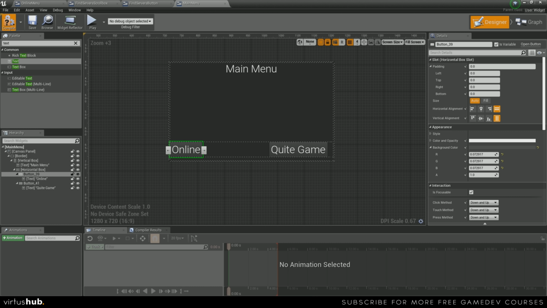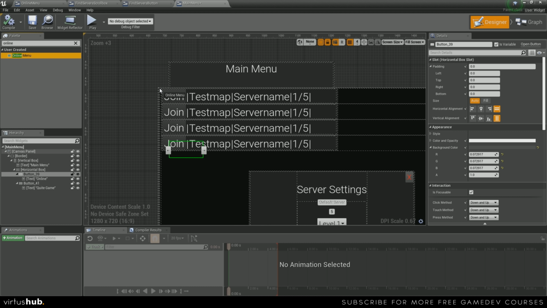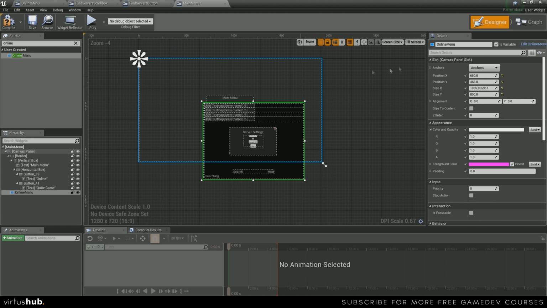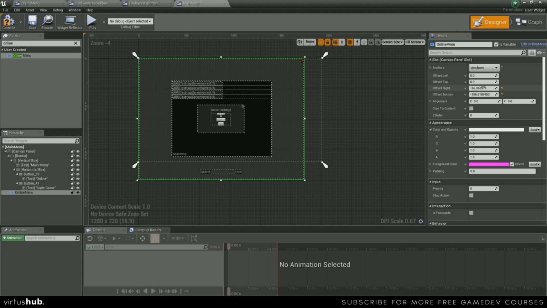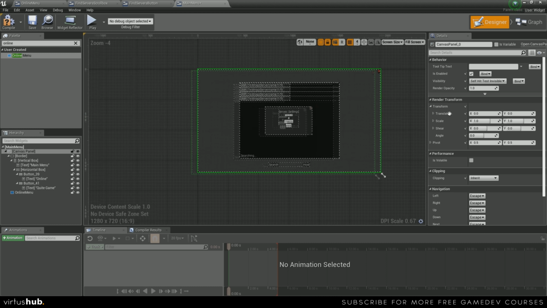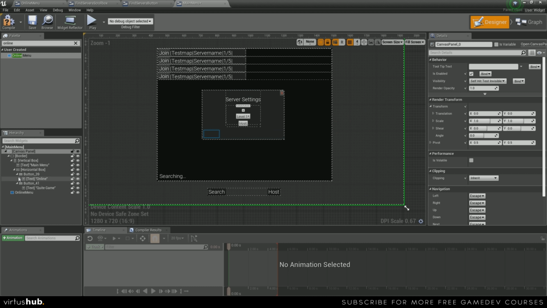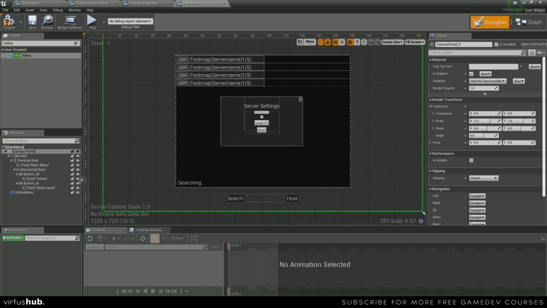Okay, so now that we have that, we're going to actually add our online menu to this screen. So we're just going to anchor it to all four corners, make sure the offsets are set to 0. And we do want this to be in front of our menu, so we're just going to leave it how it is.